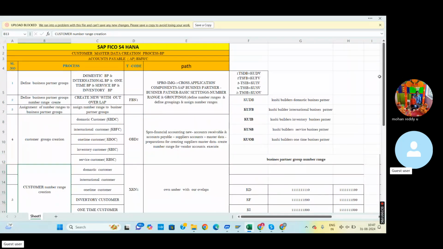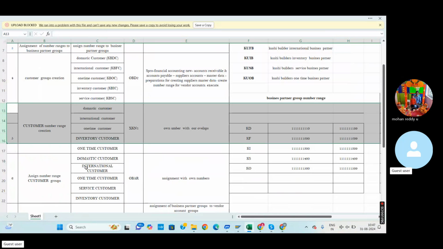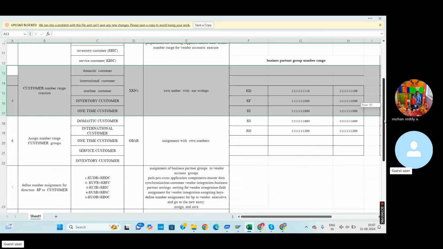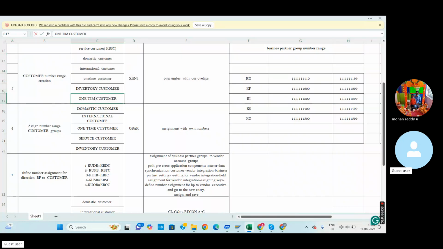Based on customer groups, we create the customer number range, and after creating the number range, we need to assign it to the particular groups. Like domestic customer, international customer, one-time customer, inventory customer, and service customer. These five types of customer groups.